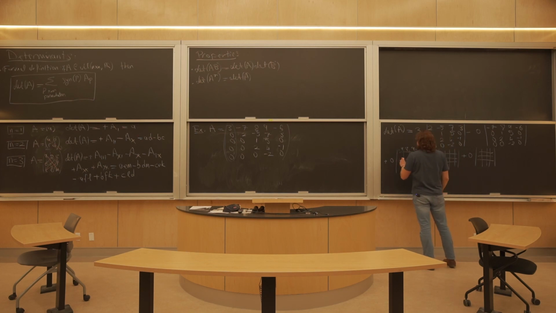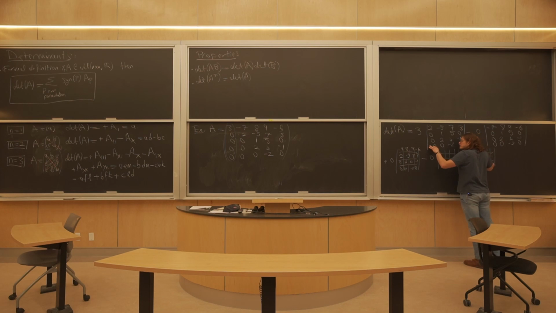Minus 6, and then so I guess this. So minus 5, 7, 3. Skip the third row, because this entry is coming from this. Then use these two. 0, 2, 4, minus 1, 0, 0, minus 2, 0. And I'm not going to bother writing these down, because they're just going to vanish in this case. Okay? So this is the first step. So the determinant of A is 3 times the determinant of this 4 by 4 submatrix of it. This is what you can call a submatrix. Okay?